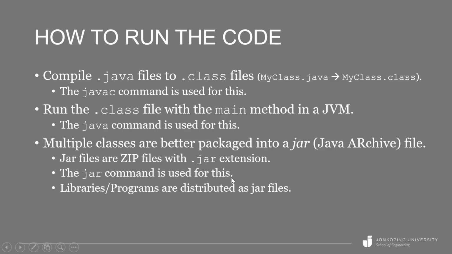And programs and libraries usually consist of multiple classes and interfaces and so on, so they are usually distributed as jar files. So if you, for example, receive a jar file and you want to run it in a Java virtual machine, then you can use the Java command like this.